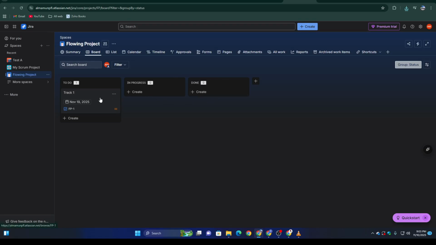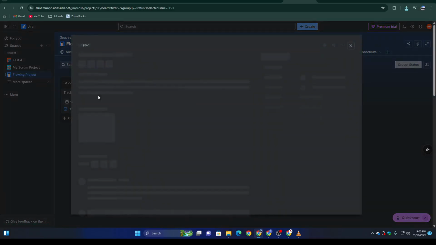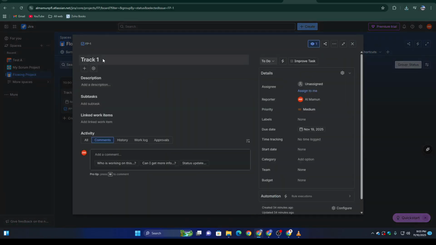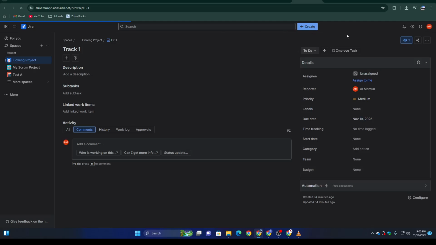Once you've found your subtask, click on it to open the detailed view. Here, double check everything: comments, attachments, current status, and assignee, to make sure this is definitely the subtask you want to remove. A quick review helps prevent deleting something important by mistake, especially if your team's been actively collaborating on it.